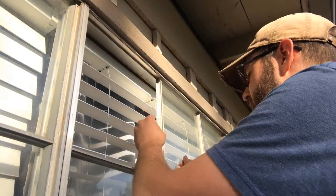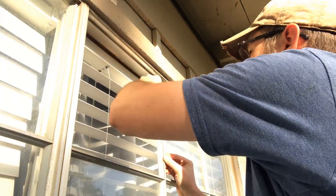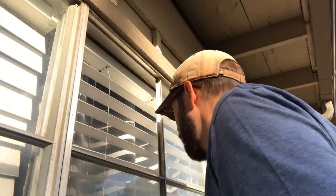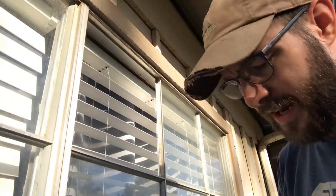And there we go. This has a little bit bigger line of material than what I had in the other one. All right. Okay. So now I'm going to do the silicone here. And I just got this small tube. Now for these three panes, I think this is going to be enough. I may run out. I've got another larger tube in there. I just want to open it.